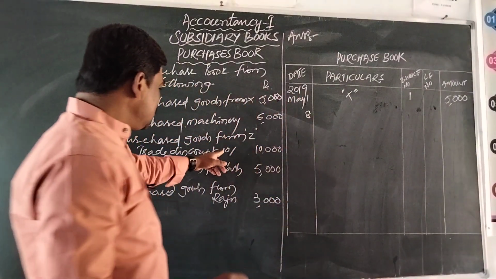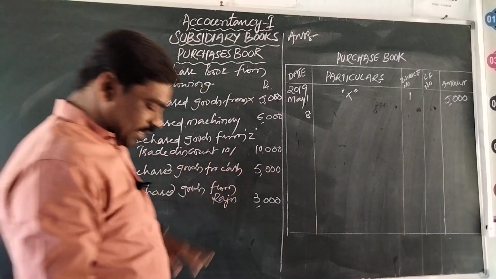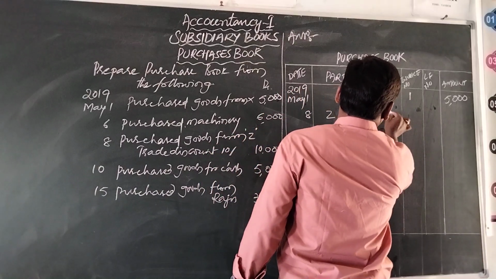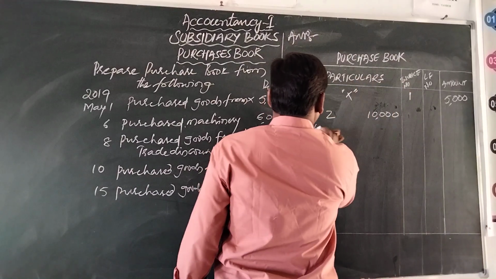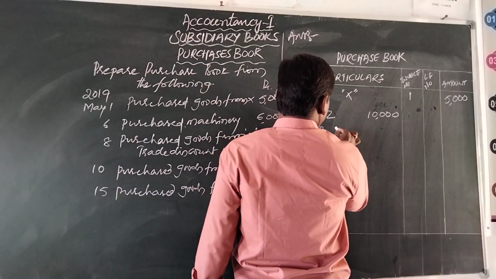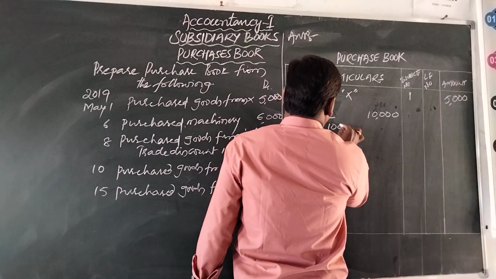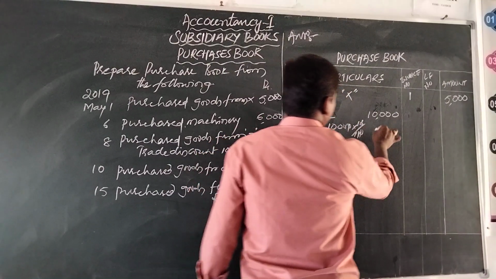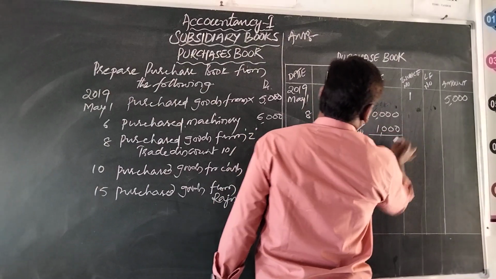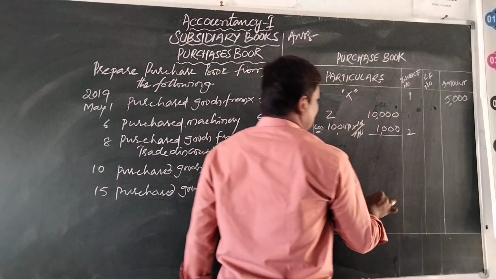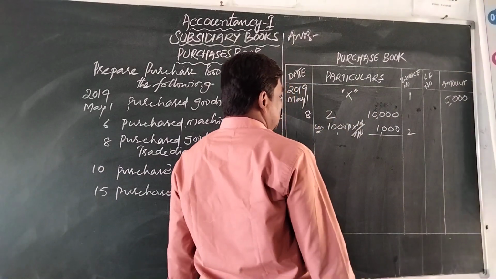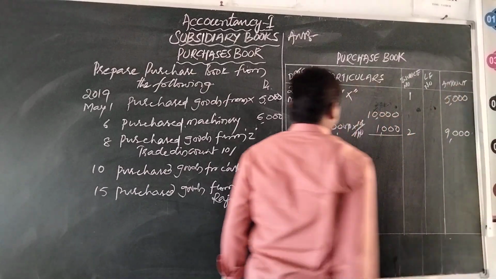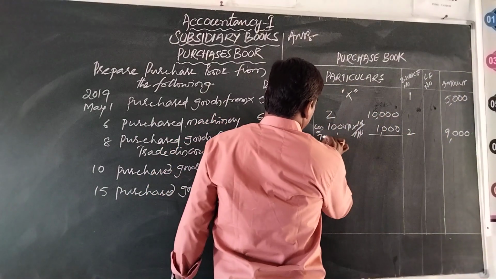From whom are we purchasing these goods? From Z. Go to write Z here. How much amount of goods are we purchasing? 10,000, and from that deduct the trade discount. Trade discount at the rate of 10%. On 10,000, 10,000 into 10 by 100, you will get 1,000. So this 1,000 rupees should be deducted, and the net figure. In the invoice number you can write the assumed number, that is 2, and the net figure 9,000 in the amount column you can write. So here this is the trade discount.